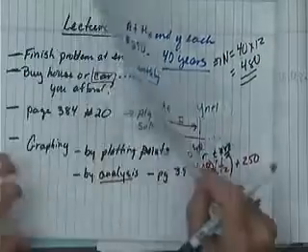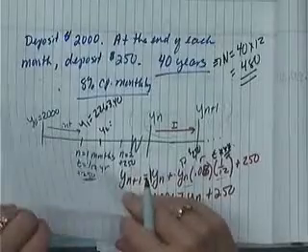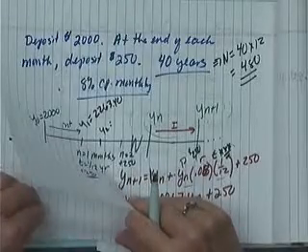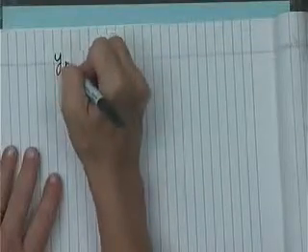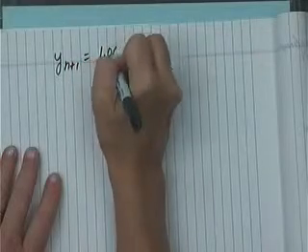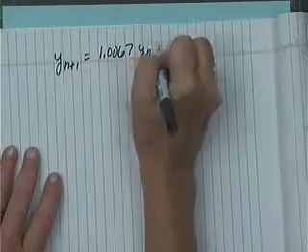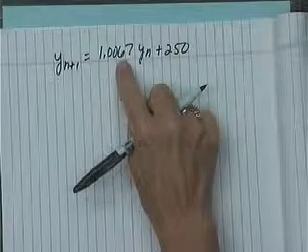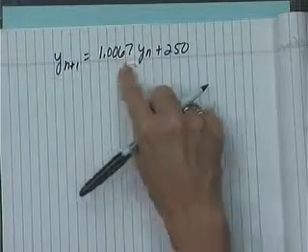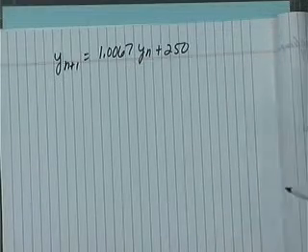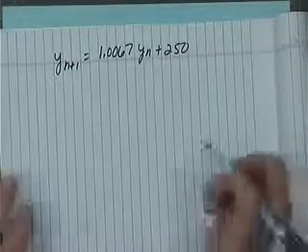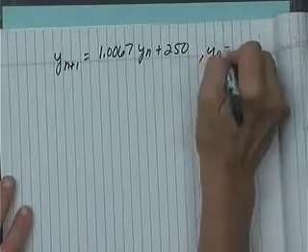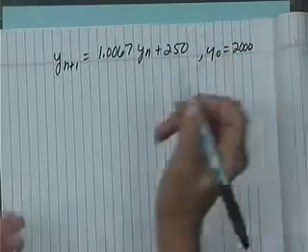All right, so we're going to go to the solution to our difference equation because we don't want to do this for 480 times, correct? We want to get right to the answer. All right, let me write down the difference equation again. Y sub n plus 1 equals 1.0067 y sub n plus 250. Okay, and again, we're off a little bit because really it's 0.00 with all the 6 repeating, and over a long period of time it does start to make a difference. All right, and we know that y sub 0 is equal to 2,000.